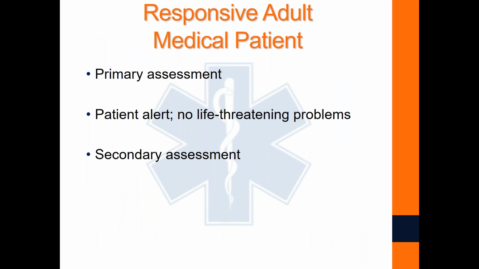And then we get into our reassessment. And like I said, everything circles right back to that primary assessment. Why? Because those are the important things. Our primary assessment is going to keep this patient alive. So we go right back through our primary assessment, right back through our secondary assessment. We assess and reassess all of our interventions to make sure that they're still working.